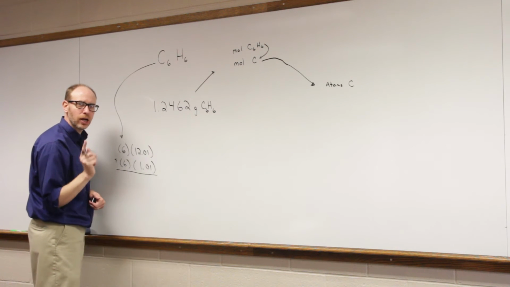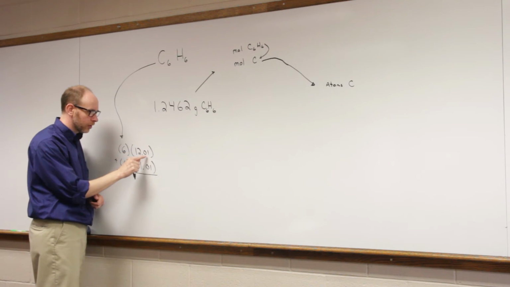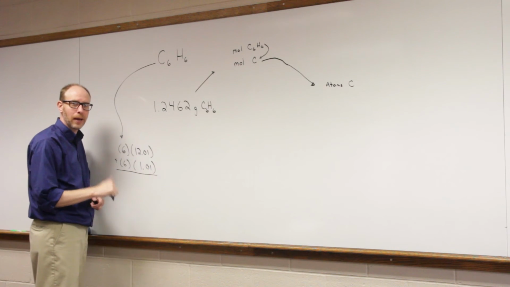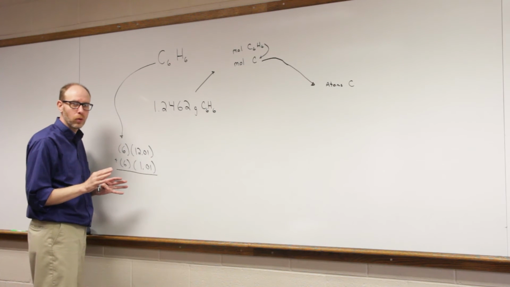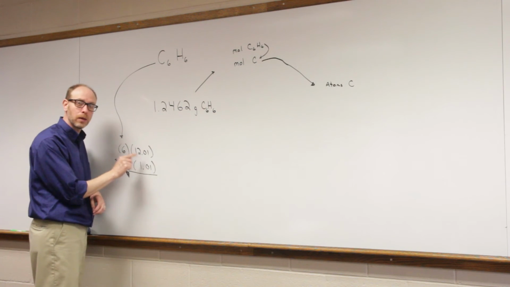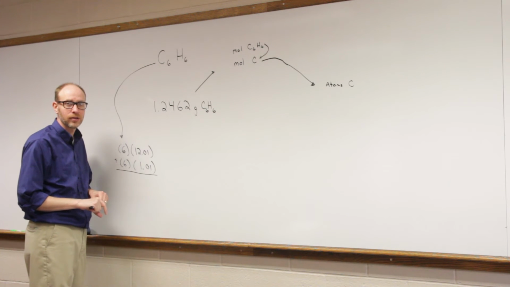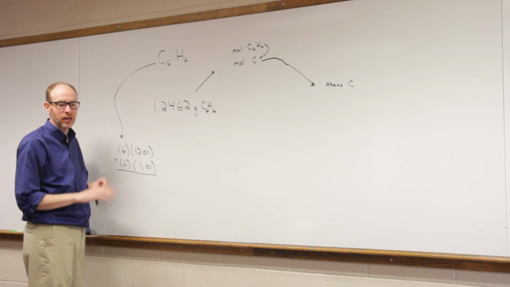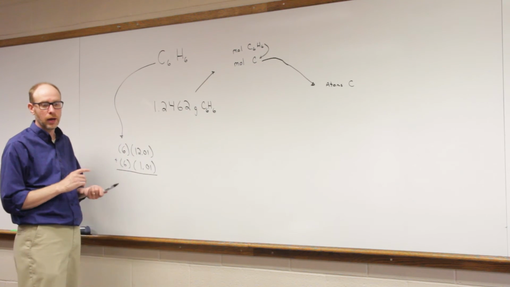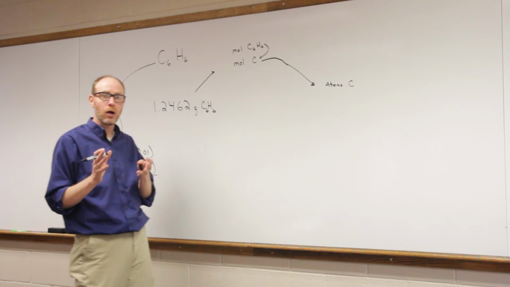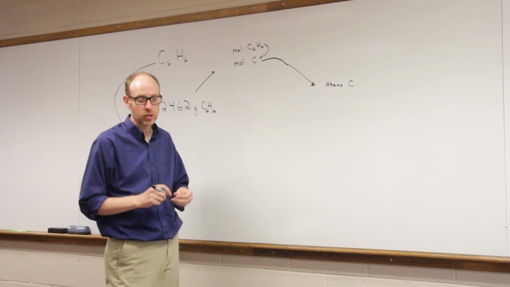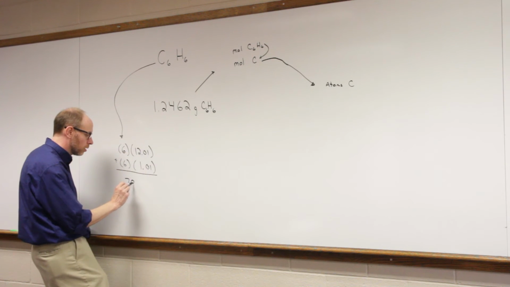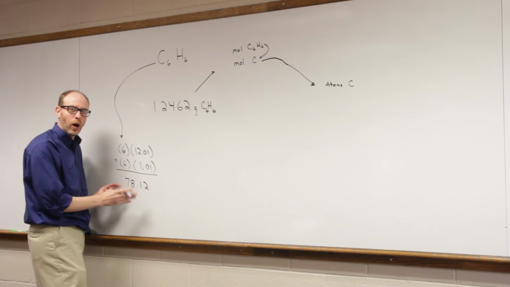And before I do that, I just want to make it clear one more time. Notice I always take at least a minimum of 2 decimal places for every atomic mass from the periodic table. You can take more than that if you want to, but I'd say a bare minimum would be those 2 decimal places. It will throw your answers off if you don't take enough decimal places. And a lot of students have trouble where they will round those atomic masses a little bit more than they need to. And you should work this out to be 78.12.